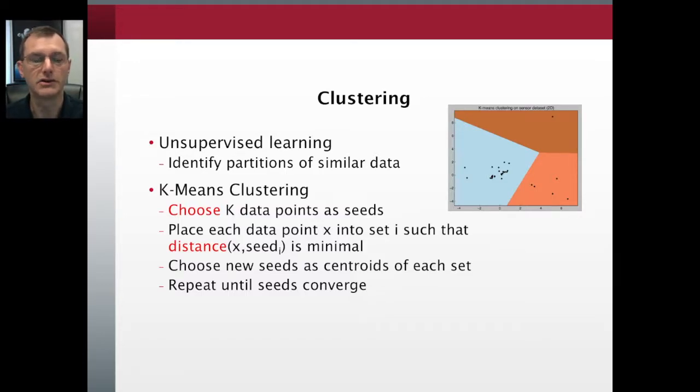Okay, so we choose our seeds, we partition all the points up into the group with the closest seed, but then we recompute our seeds by moving them toward the centroids, or the center of the points that were in their partition to begin with. And then we repeat that. So we again partition the points up to their closest seed, we recompute the seeds, repartition the points, and continue that until the seeds settle down and converge and don't move as much.